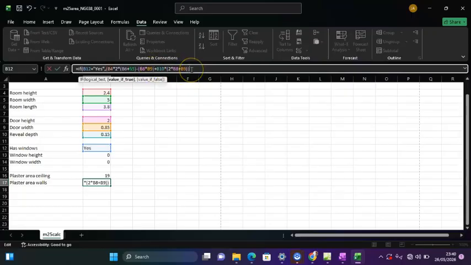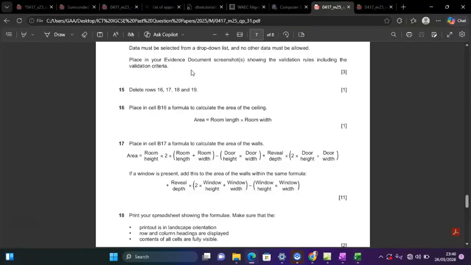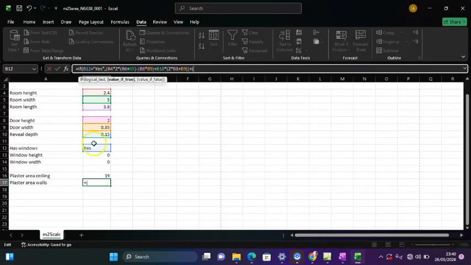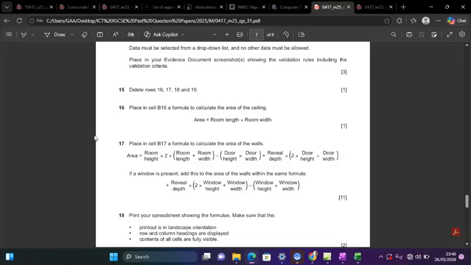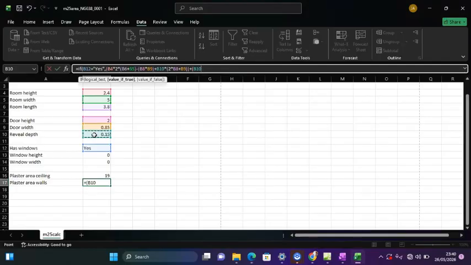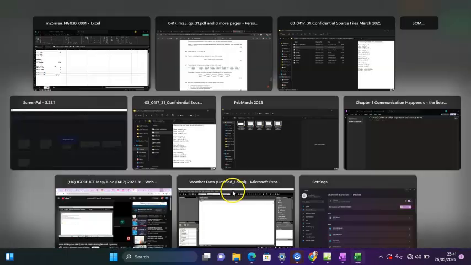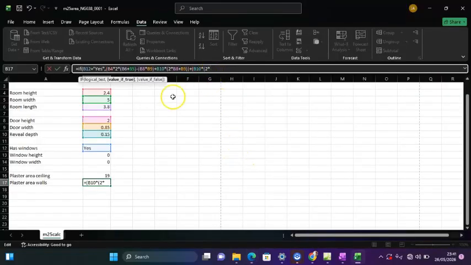Then we create the additional formula here, open a bracket for that, and say plus reveal depth. This will be reveal depth, which is this, multiplied by, open a bracket and say 2 multiplied by window height plus window width.